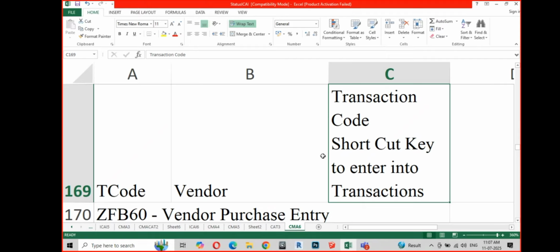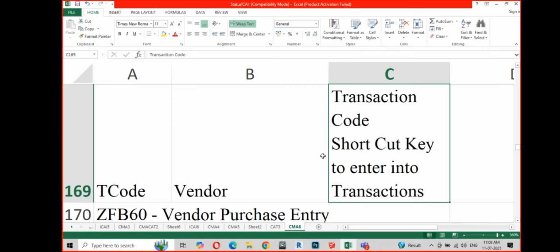Now, as a part of the standard SAP system, SAP has a huge set of transaction codes for each and every transaction in each and every module. You can well imagine it runs into some lakhs.